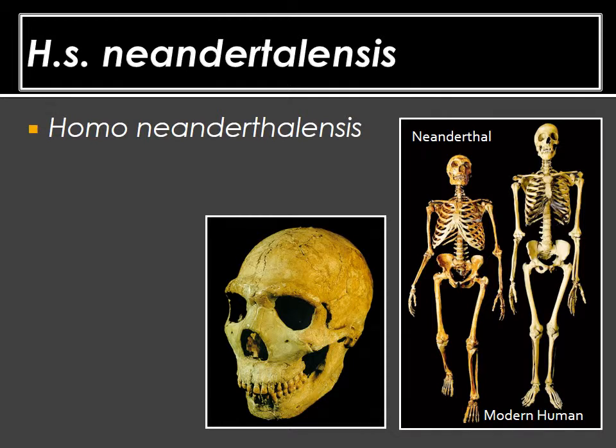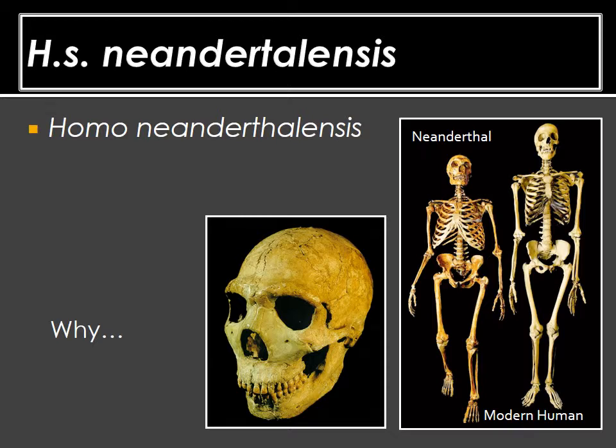So, Neanderthals, when compared to a modern human, we can see a Neanderthal skeleton there compared to a modern human skeleton. They were shorter, but more robust. They had a larger and more barrel chest rib cage. They had short lower limbs, which means they probably weren't doing a whole lot of jogging or sprinting. But overall, head to toe, they were more robust, more muscular than modern humans. Even their finger bones, amazingly enough, even their phalanges show evidence of more rugged muscle attachments than we see in modern humans.